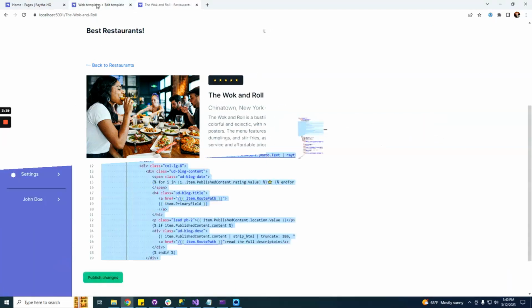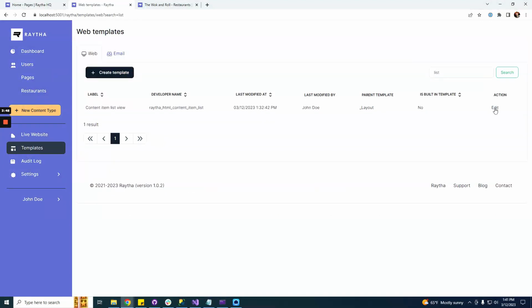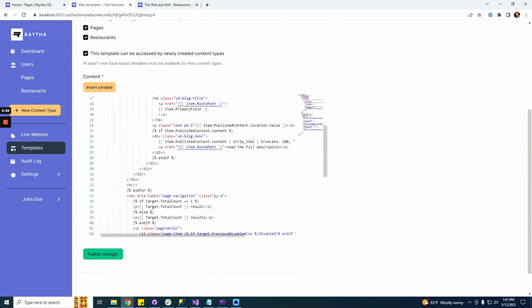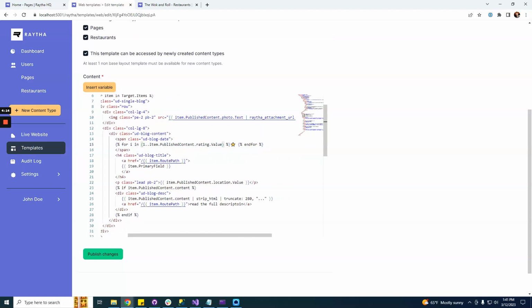So I'm going to come into Raytha templates. That's here under the left side navigation. And we're going to first take a look at the list view that we modified. And this is the HTML. Most of it was part of the default that I just made some edits to. I want to direct your attention to my trick for the star ratings. I just copied a UTF-8 encoded emoji icon for the star, and I use the liquid syntax, a for loop based on the rating, and it'll just output as many stars as necessary based on the rating that was put into the actual post.